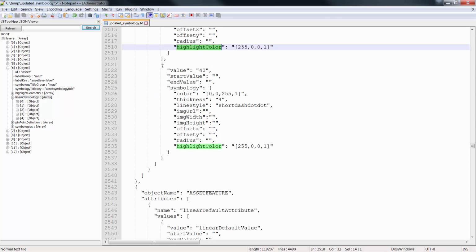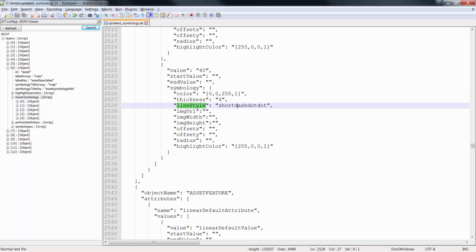Okay, I have another value. So for the speed limit 40, I use the same color, but I will not be able to see under it because the transparency is 1. 1 means that no transparency will be included. 0 means that you won't be able to see it because it's fully transparent.